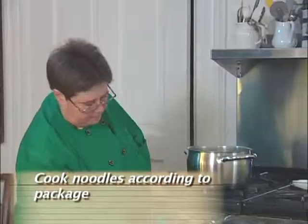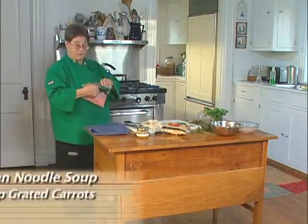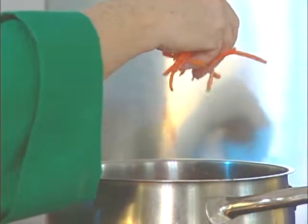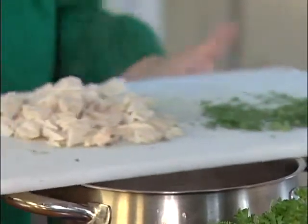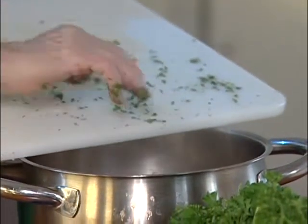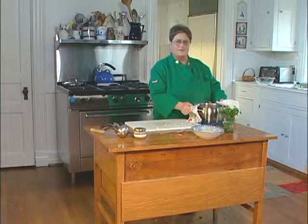My noodles are cooking, but it'll be just a few more minutes before they're done. What I'm gonna do is go on and add some carrots to it. Carrots not only add nutrition, add flavor, they're just so colorful. And they're kind of like the noodles, you know? Now, my noodles are done. Now, I'm gonna add the already cooked chicken, and it's gonna warm up in there. And I'm gonna add my chopped parsley with a little bit more oregano and a little bit of thyme. I'm gonna put this back on the stove for a minute. I'm gonna get my stuff together, and we're gonna have ourselves some chicken noodle soup.